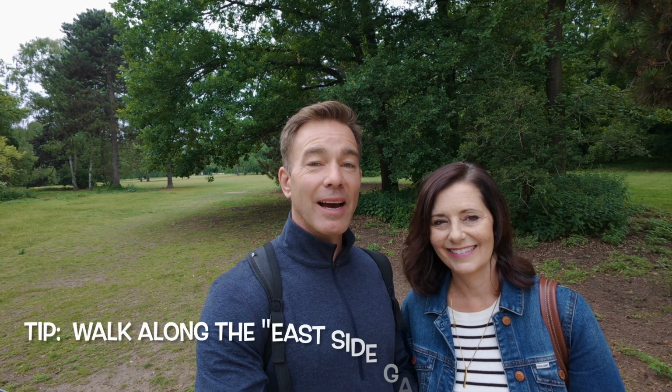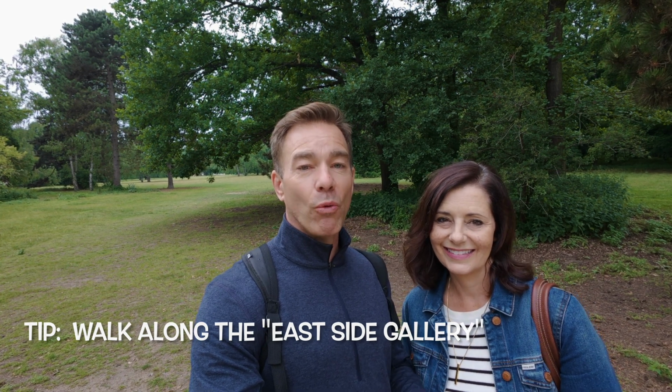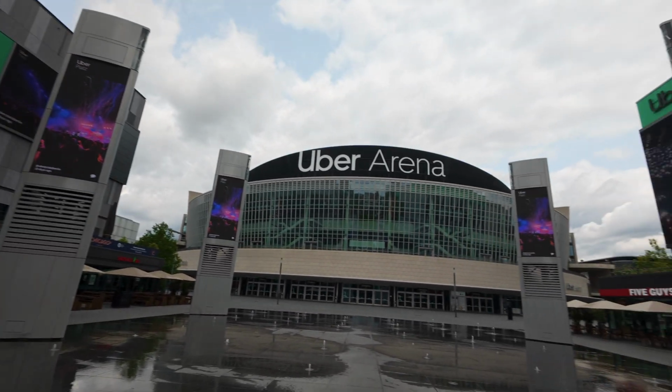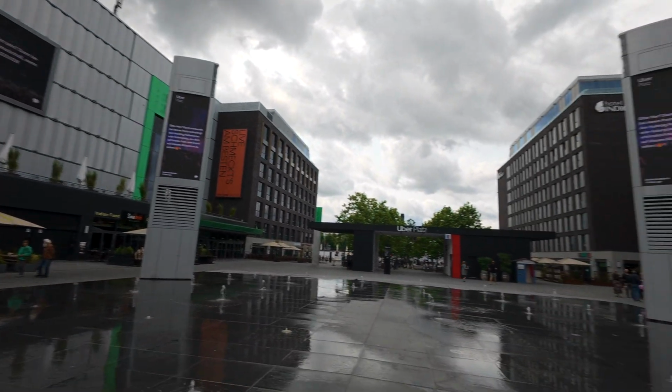The next day, we finished our official Berlin Wall sightseeing tours by going to East Side Gallery, where we saw the longest stretch of remaining Berlin Wall with all kinds of street art from artists from around the world. That's how they chose to decorate this last remaining chunk of this historic site. Across the street from the East Side Gallery is Uberplatz, which we thought was kind of neat that the grand stadium there where everyone who comes to perform is now called Uber.